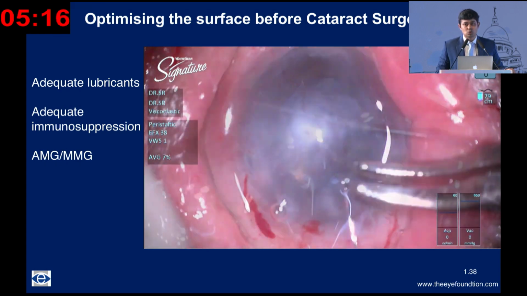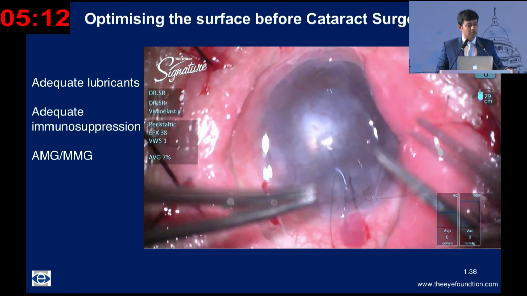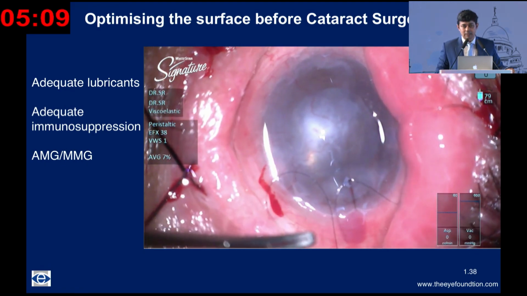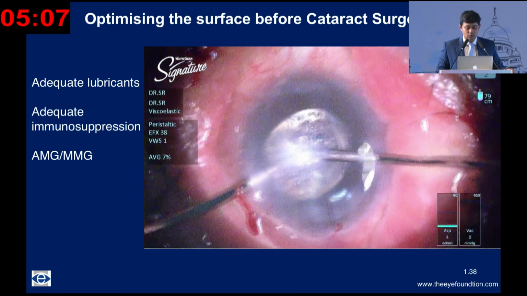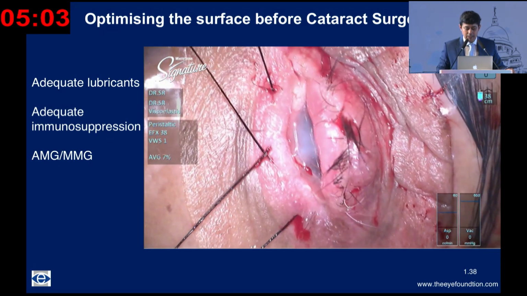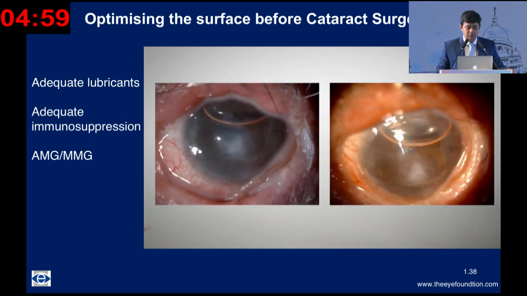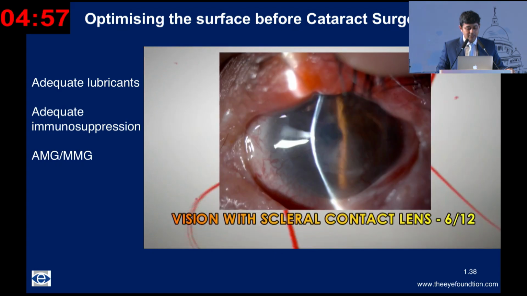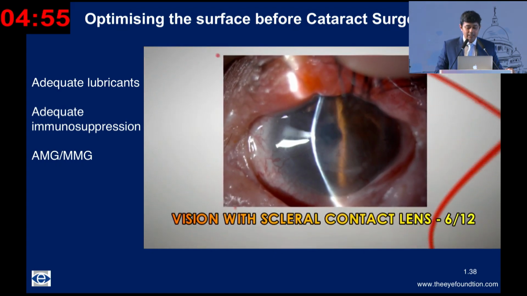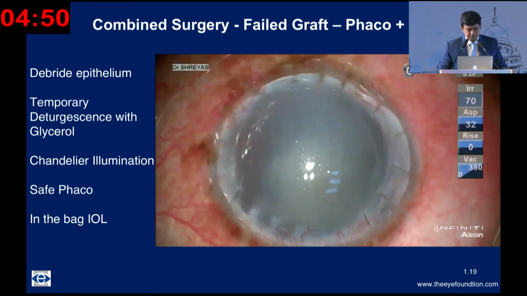Always prefer to suture these corneas because the tensile strength of these corneas is much weaker than in regular patients, and therefore even if it's a good wound, it is better to suture the main incision. And subsequently the patient will have a good outcome, and you can also do scleral contact lens fitting subsequently, and it gives an excellent quality of vision even in these difficult situations.